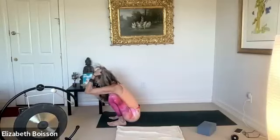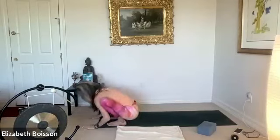Inhale from your root chakra all the way up to your crown chakra and exhale down again. Inhale. And exhale. One more time. Inhale. And exhale. Place your hands on the mat.